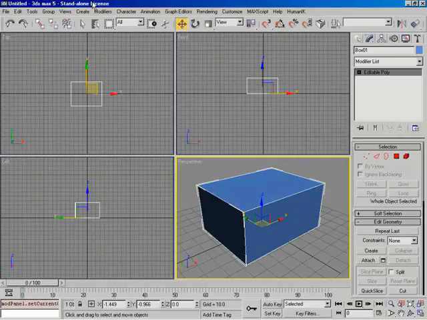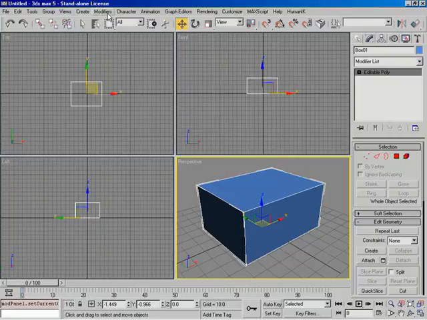In this lesson, we're going to be taking a look at the Edit Borders rollout. It's going to be a very quick lesson for the simple fact that you have seen all of the tools at this point. Just a few of them kind of react differently than some of the things you've seen in the past. So expect this lesson to last anywhere from 30 seconds to a minute and a half.